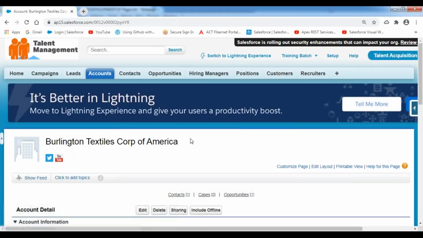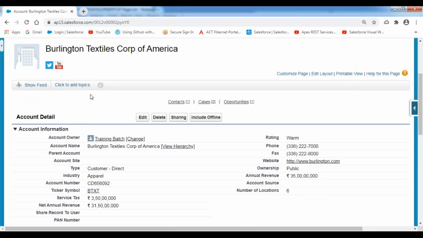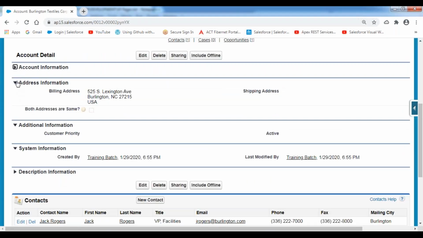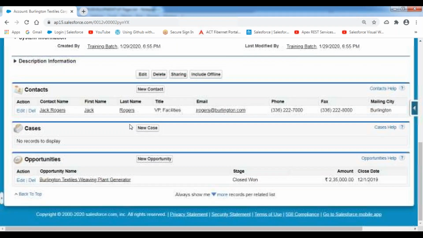So this is the detail page, which represents the detailed information of your record. Whatever records were created, we can see their detailed information with the help of this detail page. Along with the detailed information of the record, it also has the respective related lists.